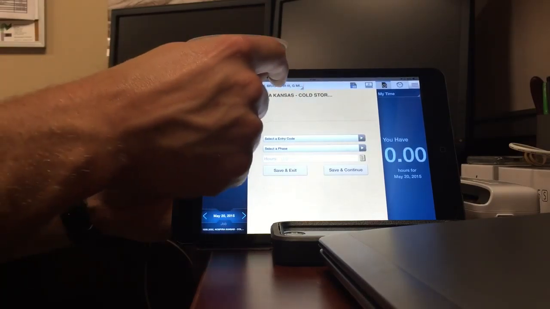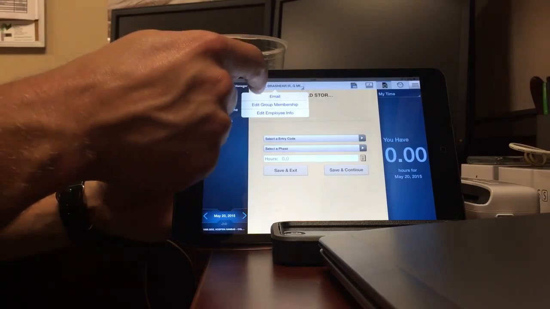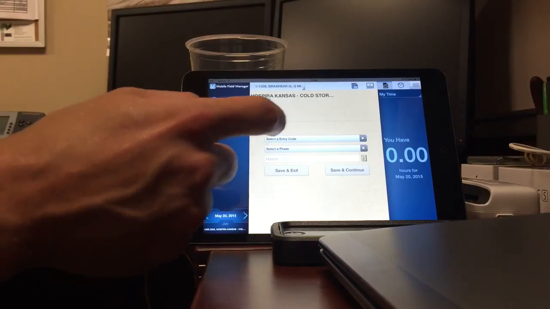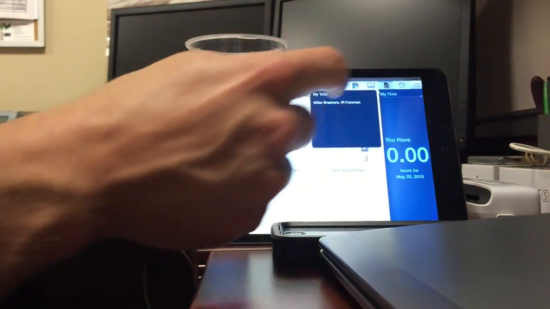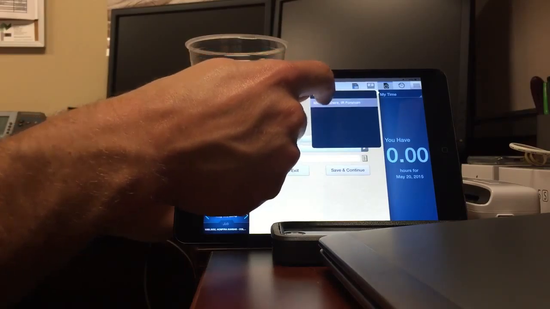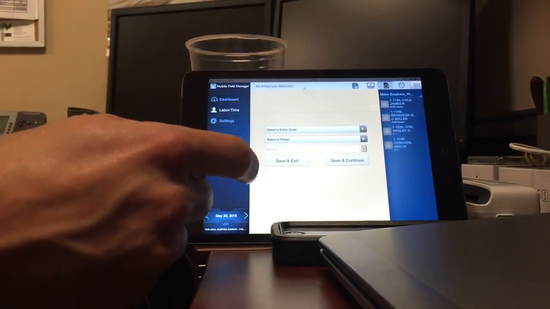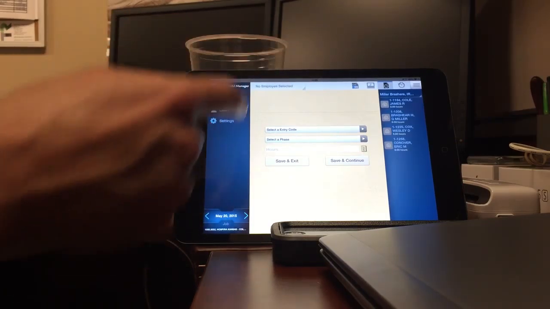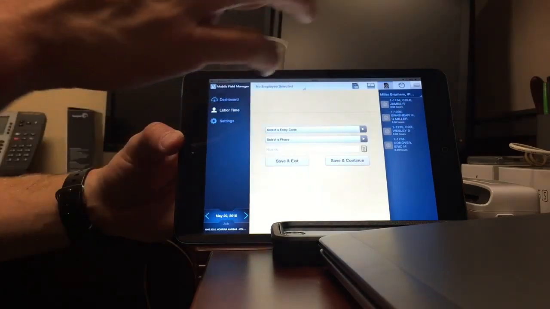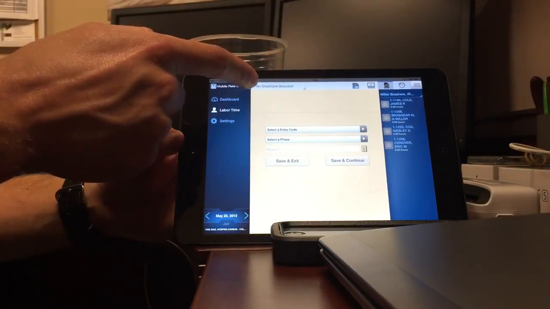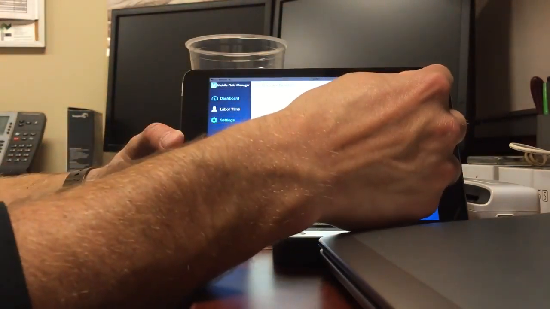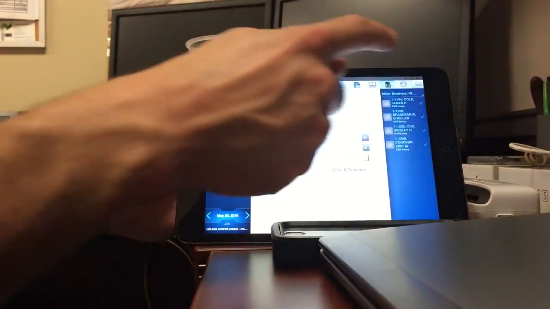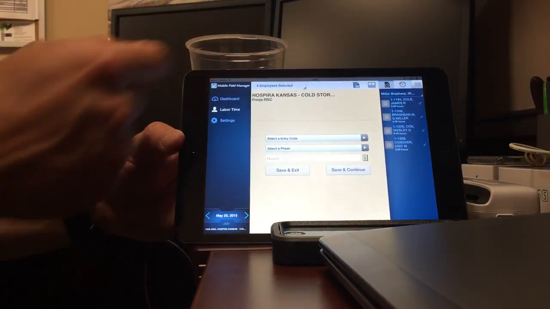So there's his name. If you click there, you can hit email or edit his group membership, but again, that just shows you an option there. If you come over here, click on my time, if he clicks on his name, that shows his resource group. So then if we want to assign employees, when you see that he's brought up his resource group, it changed: no employee selected here at the top. We can go through and select everybody on his crew, and you'll see that there's a checkbox next to their names, and then it says 4 employees selected.